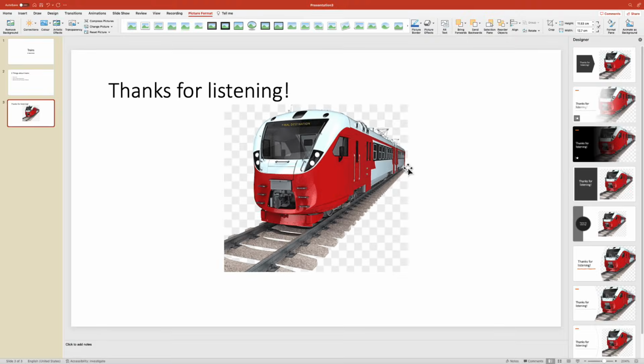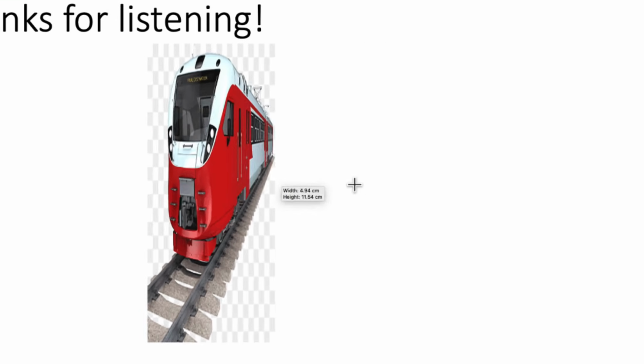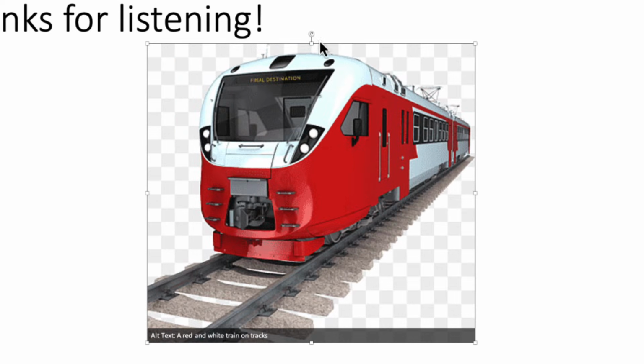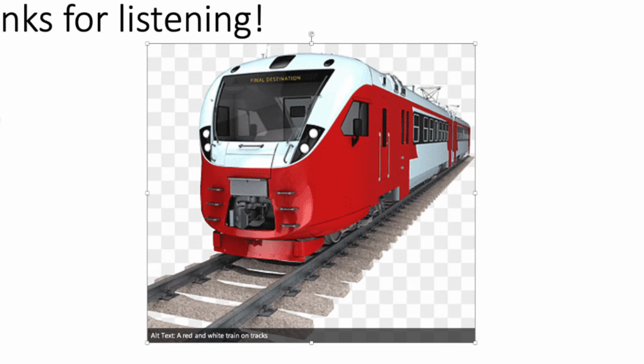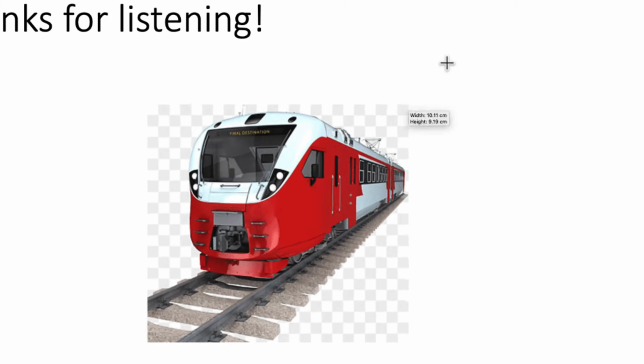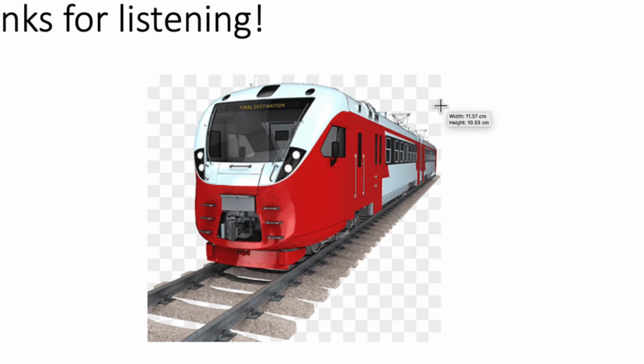Now that the image is on the screen, you can enlarge or shrink the image. The best way to do this is to click on the image and then you'll see resize handles appear. The best way to resize the image is not to try to resize it by the sides, because that might squash or flatten the image and change its proportions. You want to resize it using any of the corners. So as I hover my mouse over the corner, the arrow changes to a resize handle. I can then click and drag the image to my preferred size.